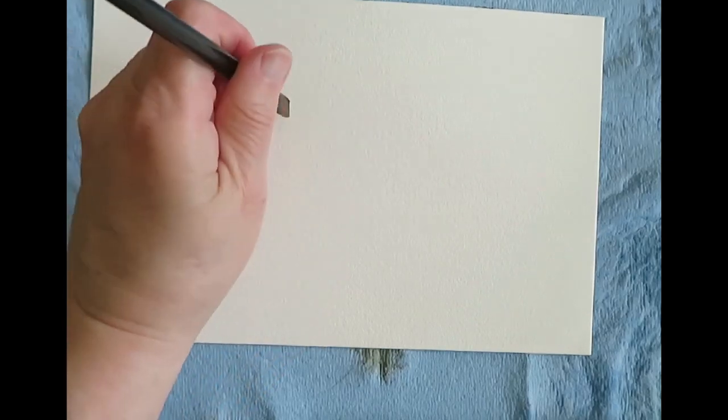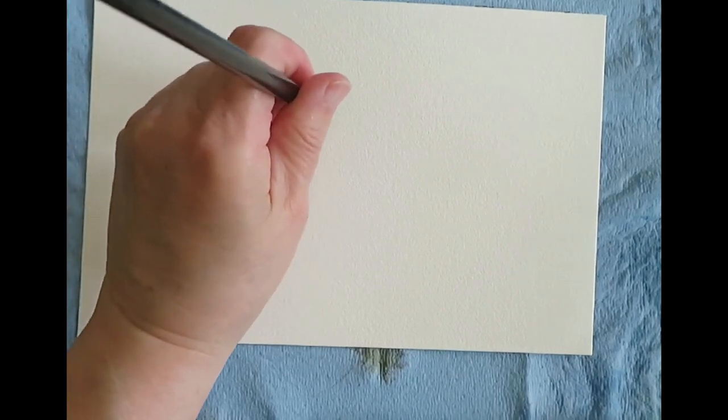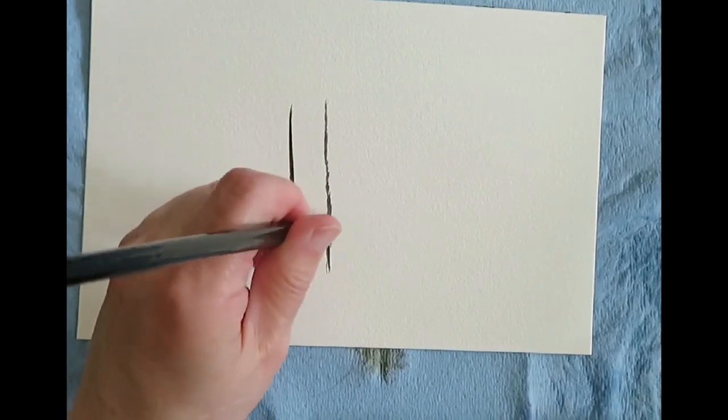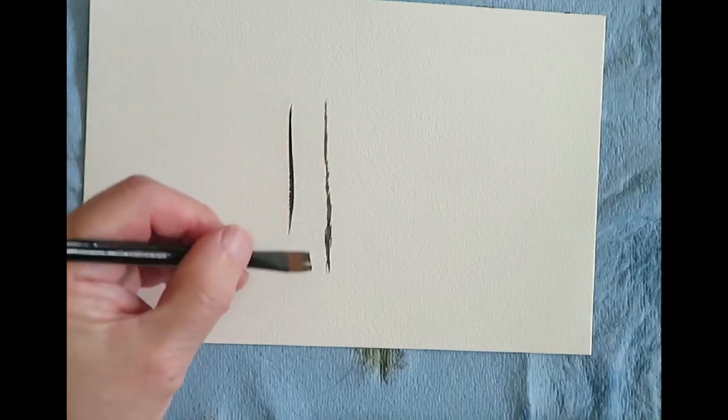I'm using a flat brush. Now watch the handle of the brush. Notice for this, I'm holding it straight. For the first one, I just pull down. The second, I kind of tap, which gives you more of a broken line. You can go either way. Just depends on what you want.